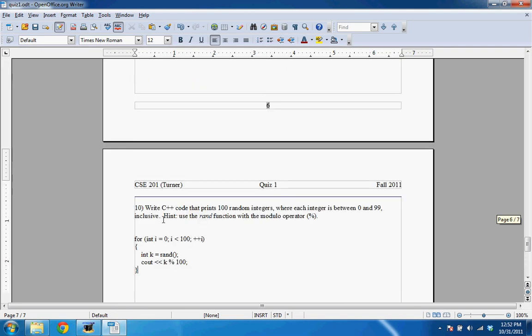Okay. Any questions? No one? Yeah? If you do cout and then you just do rand mod and then a number, does that... What's the number? I put 99. Yep, that's wrong. That's 0 to 98. So that'll only do 0 to 98. You won't get 99. Does that make sense? Okay.